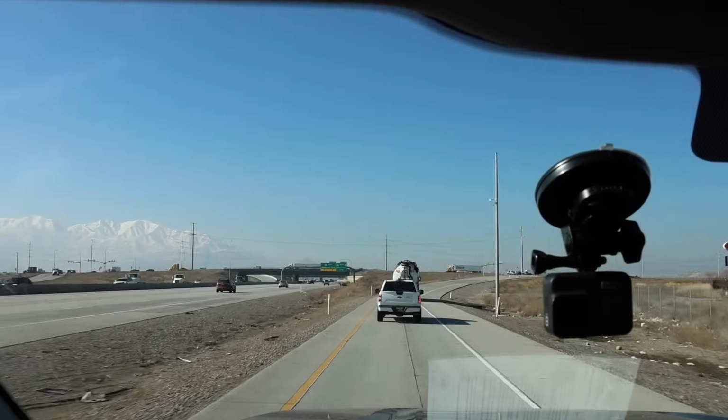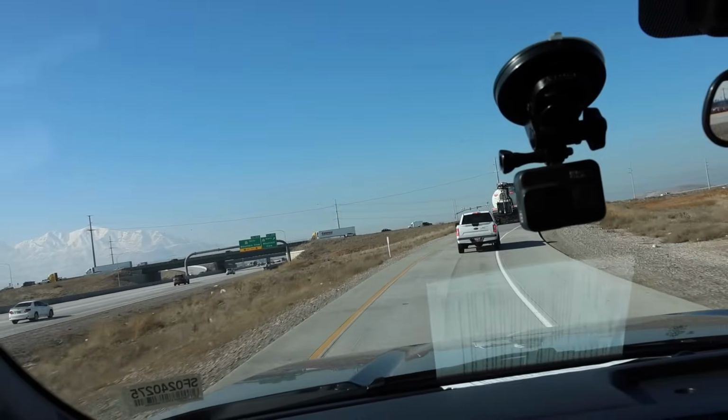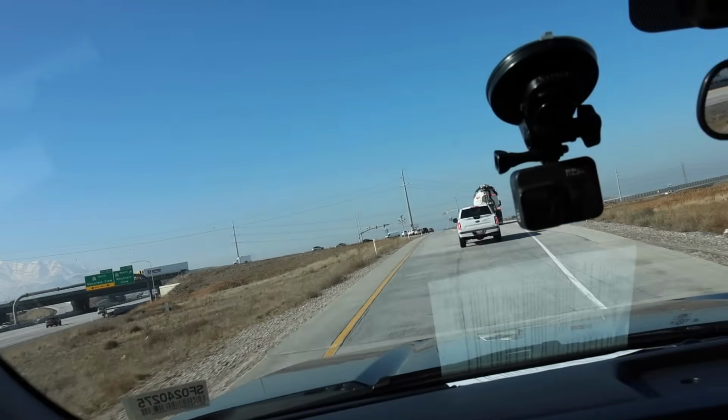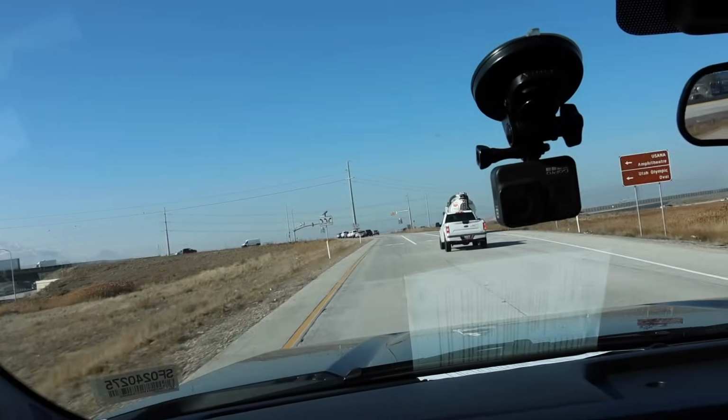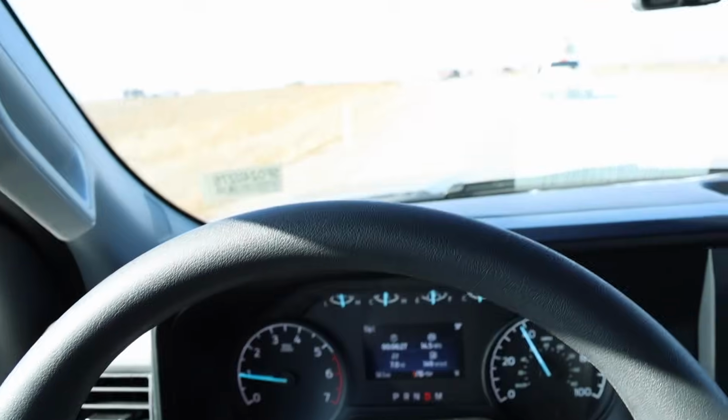We just got off the interstate, and I'm going to show you guys pretty much where we are. Now, really quickly, I know people were saying that they don't like the way I do my MPG runs. They're too short. I do the 0 to 60 with the miles here, so it does hurt the fuel economy.